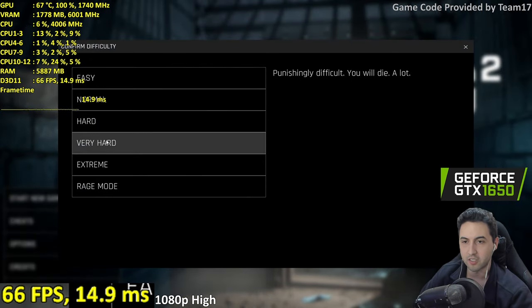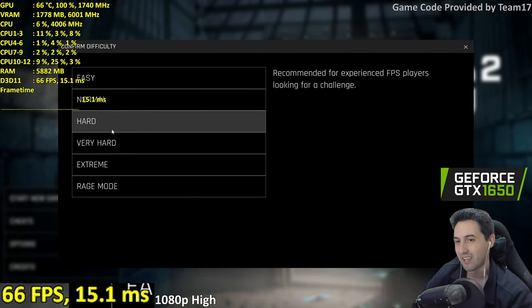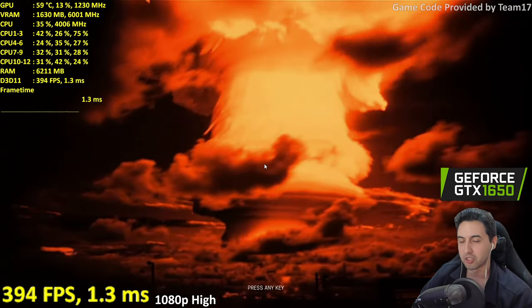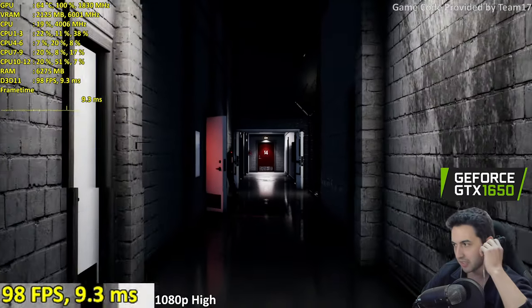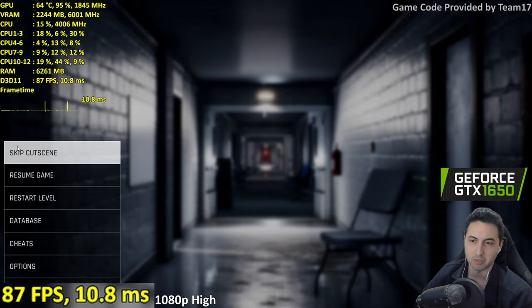Easy, normal, hard, very hard, extreme rage mode. Enemies have eyes on the back of their heads. Instant reaction times. Okay, no, I'm good. Normal. And we're skipping all the cutscenes as always. Let's see. Okay, already 100 FPS. I think I went a little too low with the settings, actually. Skip cutscene, yes.